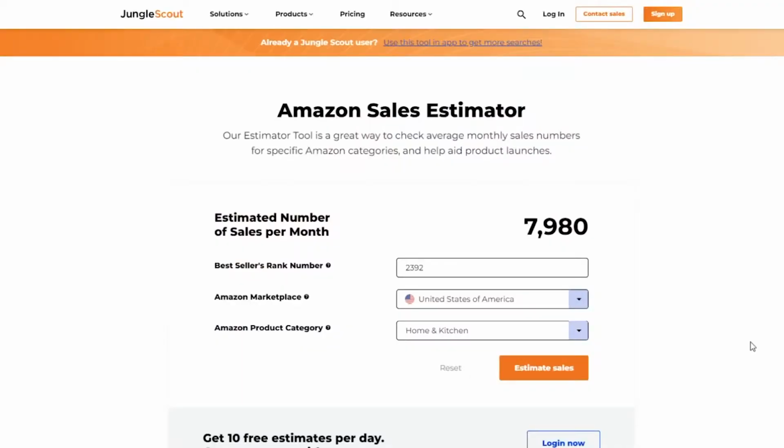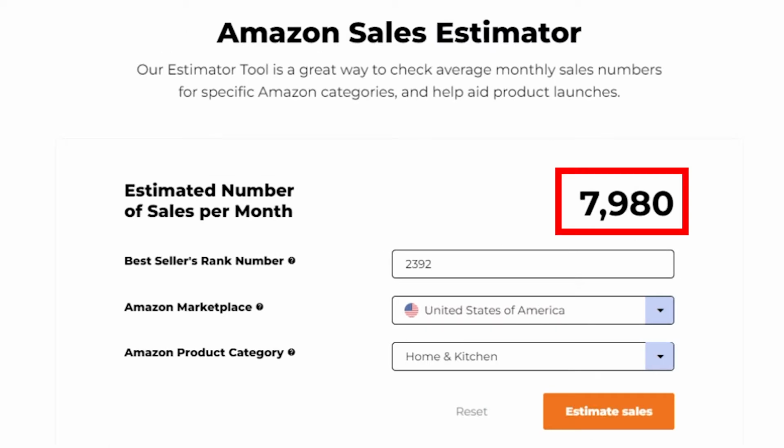Plus, you can multiply this number that the Sales Estimator tool generated by the price of that Amazon product so that you can see how much it's making exactly per month in revenue. And remember that revenue is very different from profit. There's a lot more to consider on your spend when selling with Amazon FBA. There's a lot of Amazon FBA fees, so your profit is going to be much lower than that big revenue number that you're seeing. If you want to know what all of these Amazon FBA fees are, there's a lot. I made a video really highlighting what these things are so you know what to expect.